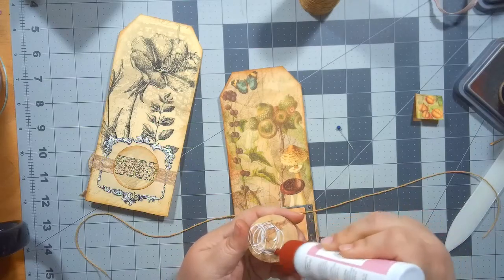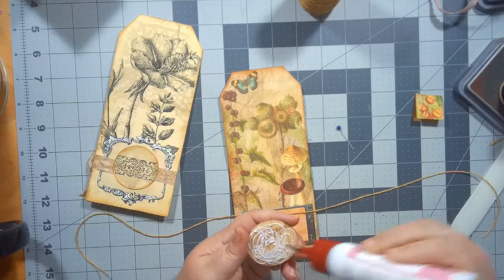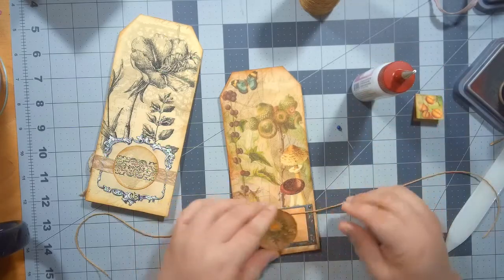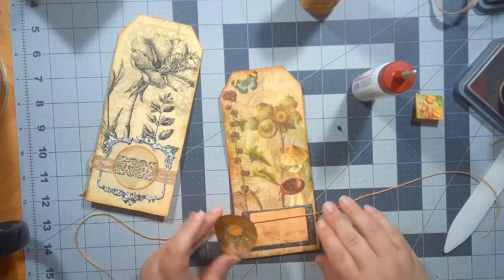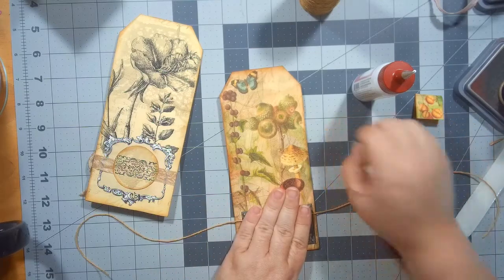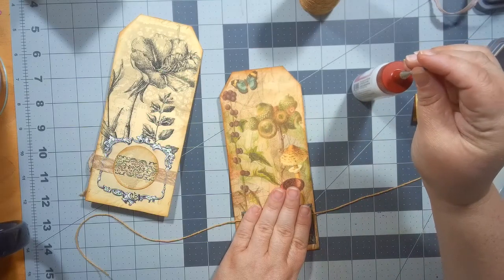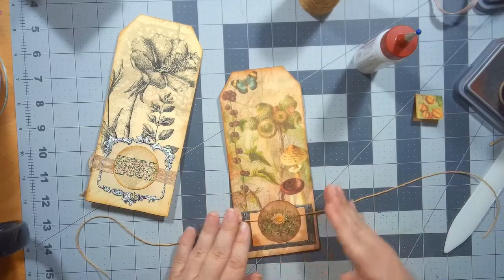to make the closure. Now again, this is totally your choice. You do not have to use it this way, and you don't have to make a closure. I just really like things that tie shut. I like interactive elements. So I like when you have to untie something or unbutton or magnet closures and that sort of stuff.